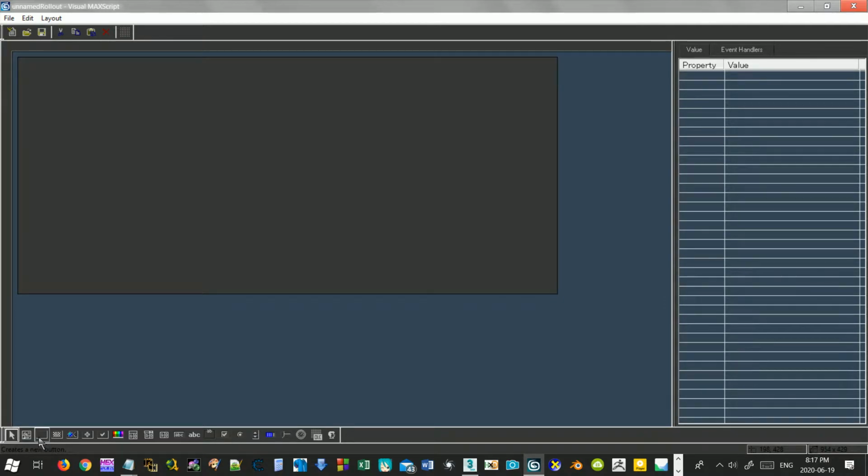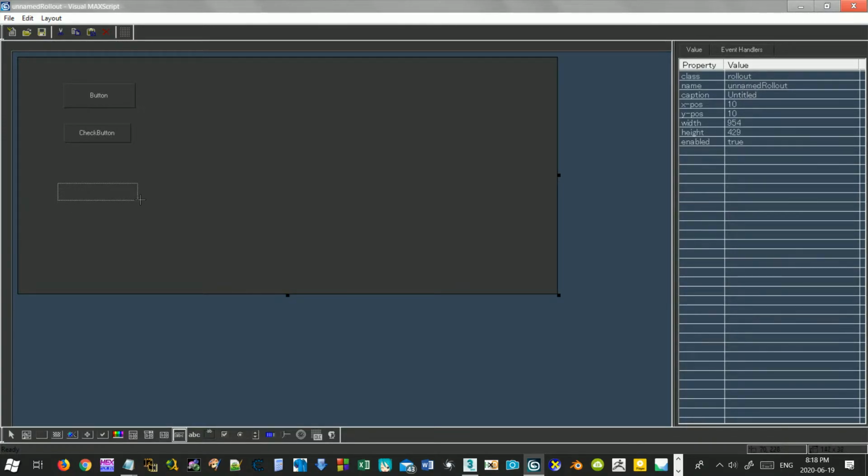Okay, so let's just do a couple things in here. Down here is a button. Create a button. What else can we do? We can draw a button. Nah, pick button. Yeah, checkbox. I like checkboxes. Oh, let's just check button. We'll keep the check button as well. Do a checkbox. Oh, that's the same thing.